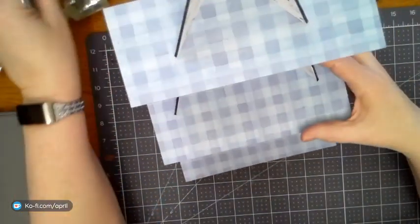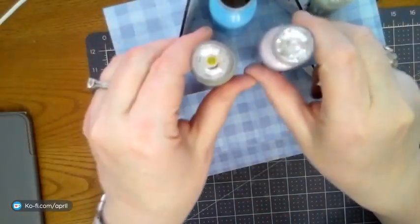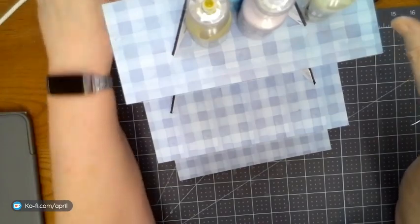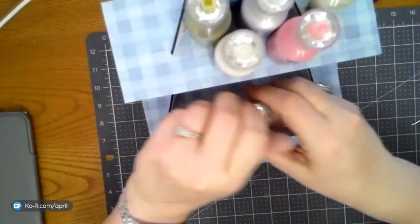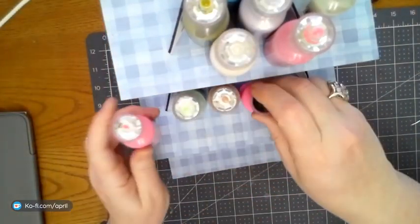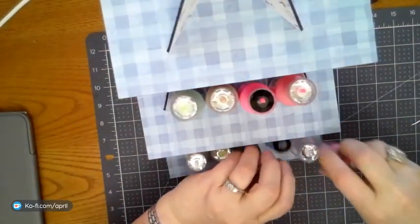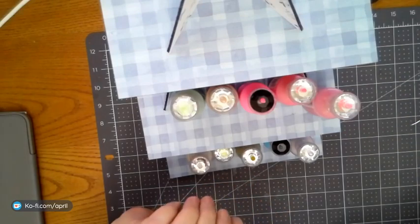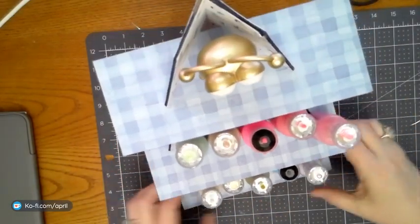And then you're just going to place your Nuvo drops, whatever it is that you're using, on the corner of your desk, so that they're there in reach. It will hold a ton of them, guys. I didn't do anything to try to keep them off the back because I wanted to be able to use them for display shelves, things like that, at a craft show as well. But they will hold tons of your Nuvos and even your little Cricut cuties. Okay.